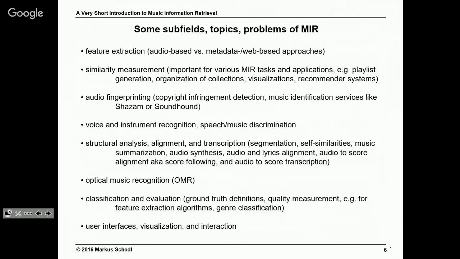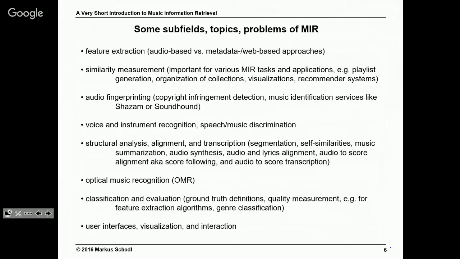So you record a snippet of a song, and the system will automatically compute some fingerprint and match it to a database, and then give you the metadata. Ideally, of course: the artist name, album name, song name, and then, of course, provide a link where you can purchase the respective album.